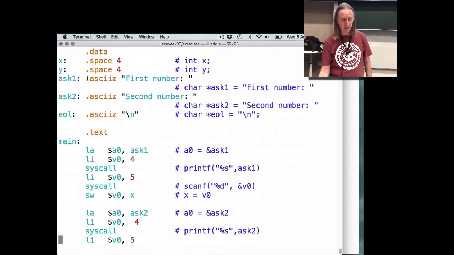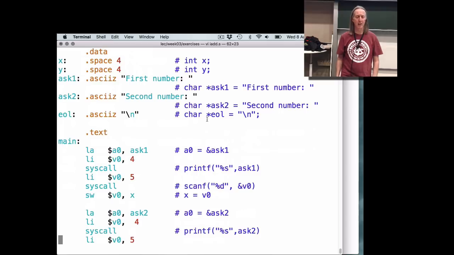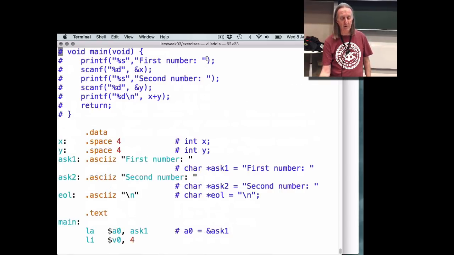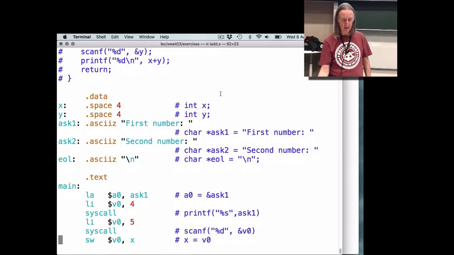All right, so that's the setup for all of the data, and here I've written down more or less what would be an equivalent C instruction. So rather than writing first number in line, I actually have to effectively define a variable and associate that variable with the string. And of course in C I'd have to put semicolons at the end of the lines, but be that as it may. So that's all about data.